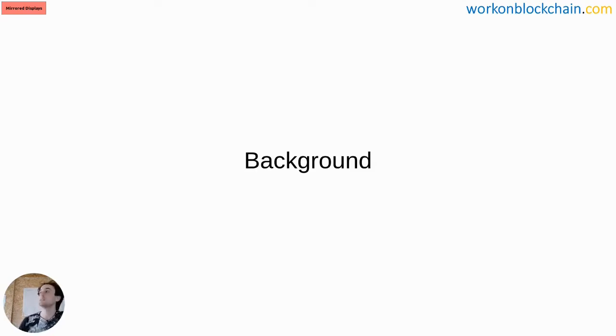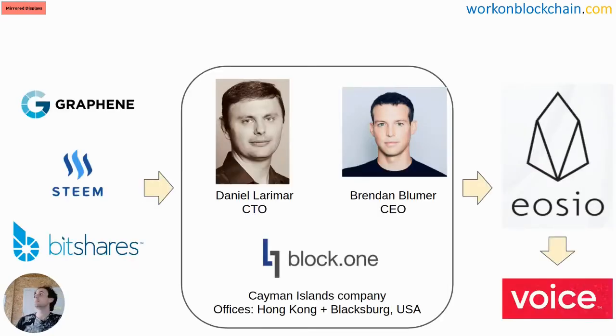So this particular tech has a bit of history. It all started with Bitcoin, obviously. But in our particular case, this tech stack was developed by a company, Block One. And the history behind it, if you're in the scene, you know this, is this guy, Daniel Larimer. He started 3 different blockchain companies, starting with Graphene. And then him and Brendan, apparently in a pub tavern, decided on building this software, EOSIO, a general purpose smart contract platform, through this company, Block One.